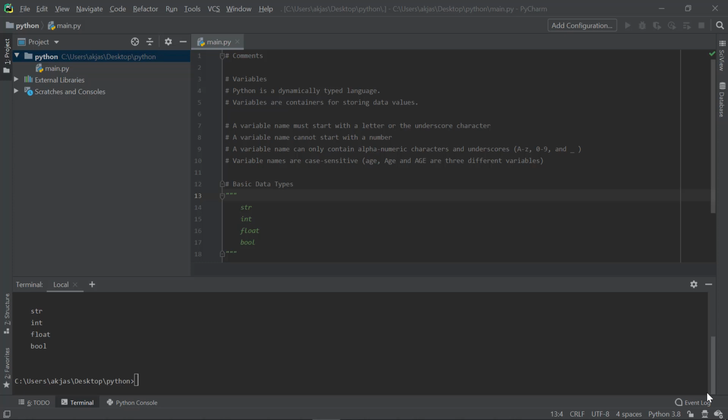Alright, before speaking about variables, let's first investigate what comments are in Python. Comments are things that do not get executed. They are very useful in cases where you want to document your code, such as writing what exactly a line of code does. So that's the use case of comments.